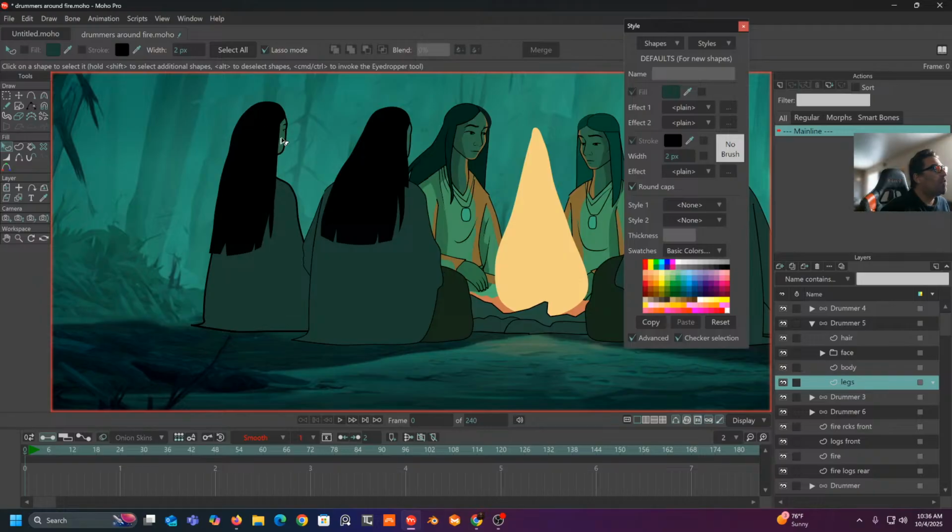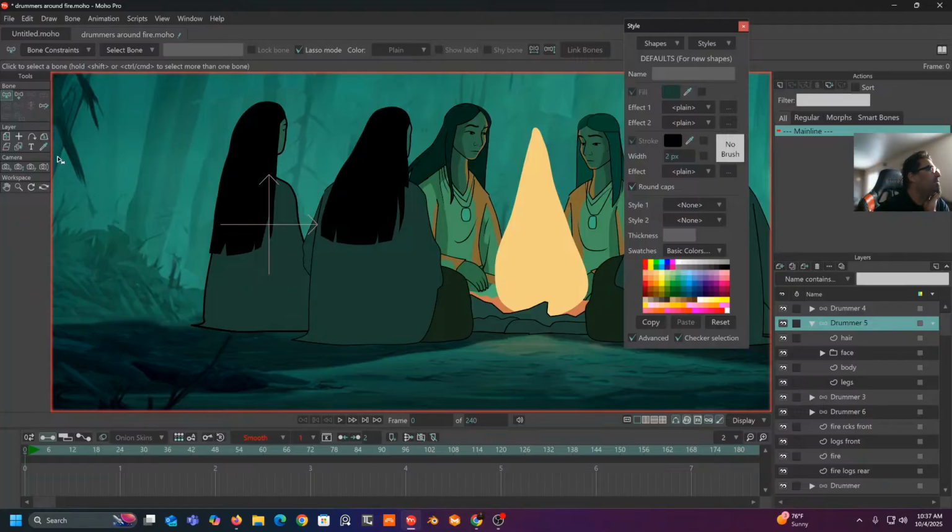Now this will have more of a face visible when we do that turn. I don't know how much of a movement we need, but it's going to kind of be the same no matter what. So I'm just going to start by adding the same bones.